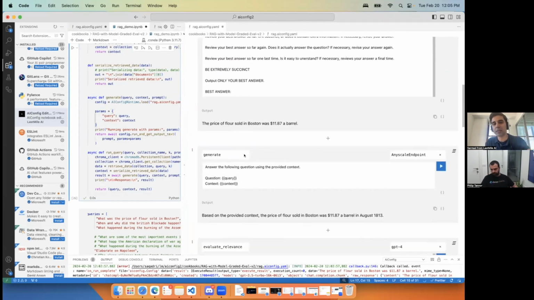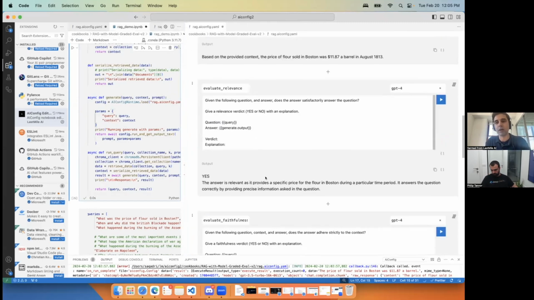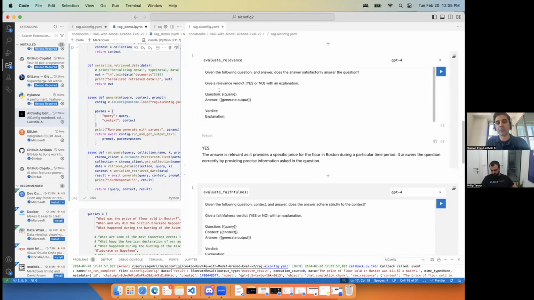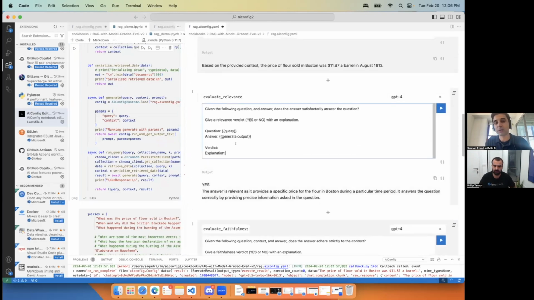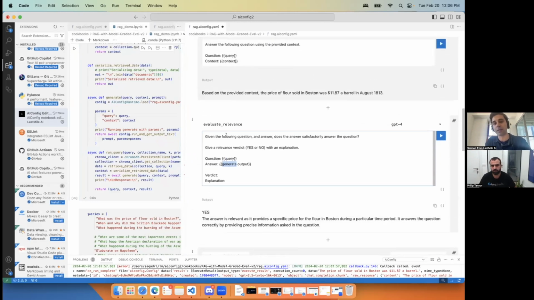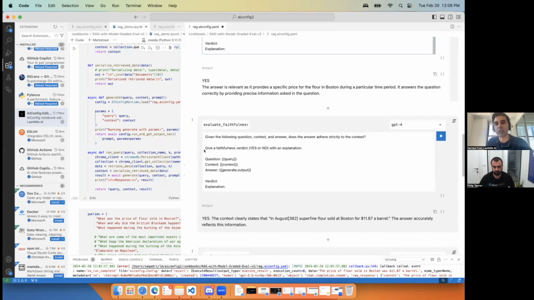The only other pieces of this that are pretty useful: you can see that I have these model graded evals, which are currently the state of the art for evaluating different kinds of generative AI behavior. I'm using GPT-4 here, and I have a couple of prompts that are evaluating the response of the application against different kinds of metrics. In this case, relevance, which cares about what the answer was and what the question was, and whether it was relevant, and it should just return a yes or no answer.